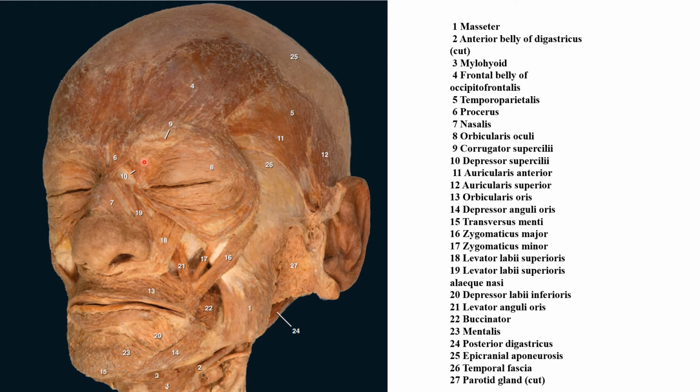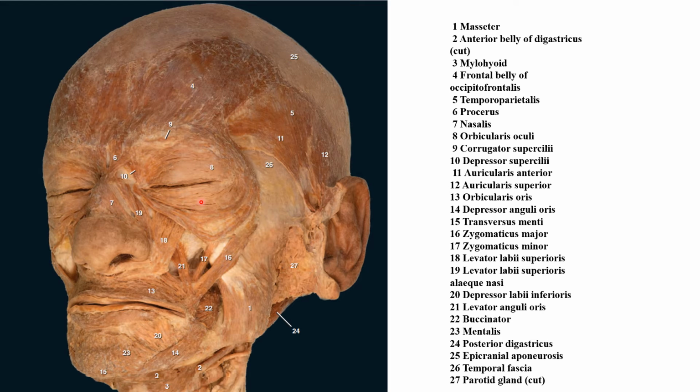Then the fibers form a complete elliptical loop around the orbital margin. They loop around without any interruption before returning to the origin point. This is how a complete loop is formed. It helps in tightly closing the eyelids, basically whenever there is any light or dust particle coming. Then this is the palpebral part, number 8.